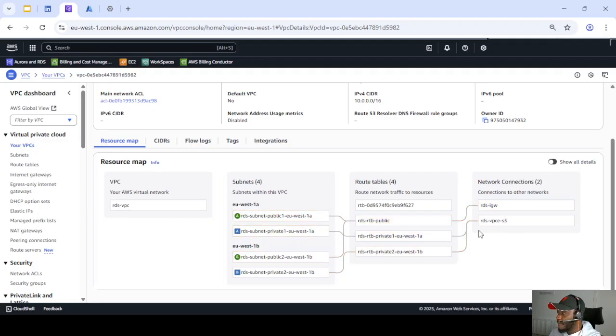Okay, yeah. So VPC S3. I mean, this is not important for now, but we could have had that. So here, guys, we are done with the networking. So now we need to make sure that there is a route table.